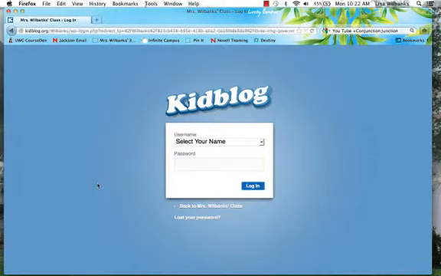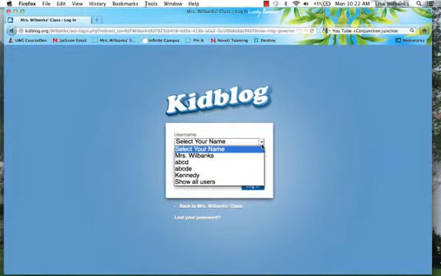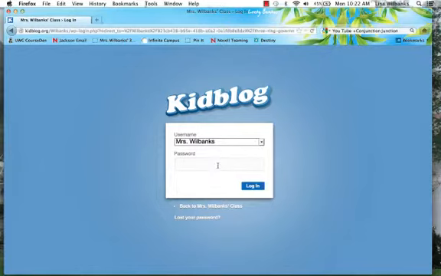When you do log in, once your students are at your class URL, they will be given this page where they will select their name from the box, so there's no need for them to ever remember a username. They will, however, need to remember their passwords, and what I did for my students is I had them just use their lunch number, which is the number that they type in each day to check out books from the Media Center and to buy their lunches, so it's a number that's already very familiar to them.